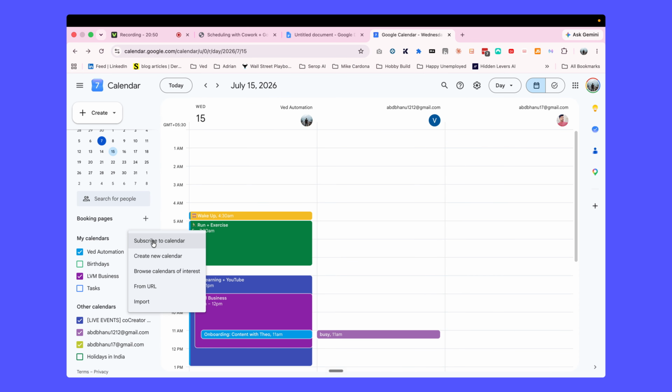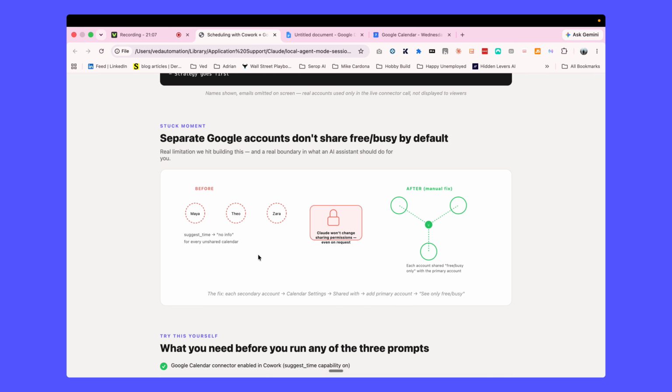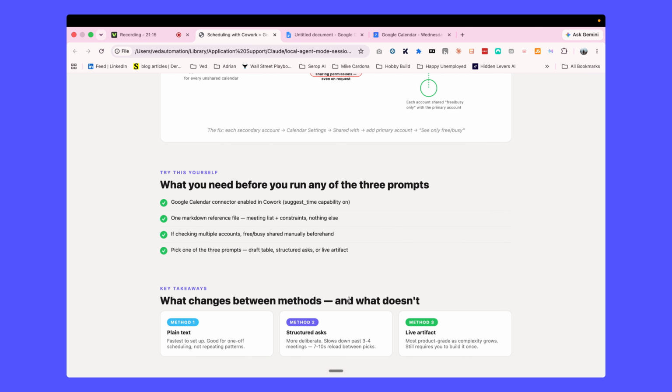So if I click here, I just subscribed to calendars of these two my other emails, and I just set the permissions to just read and see the files, not creating those events. That's why it doesn't create the events. But if you have the shared account, you can do it. So this is the manual part I did firstly, but if you have the team account, you can do it directly.